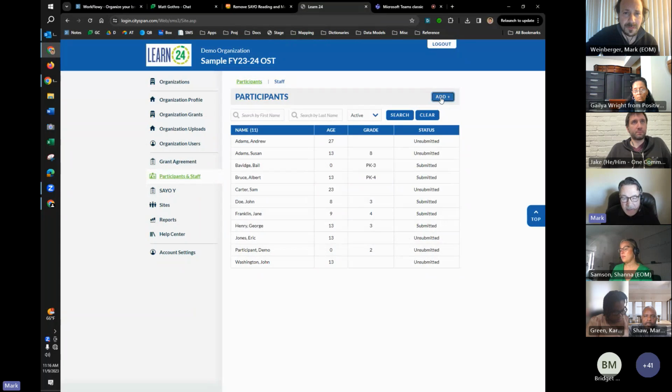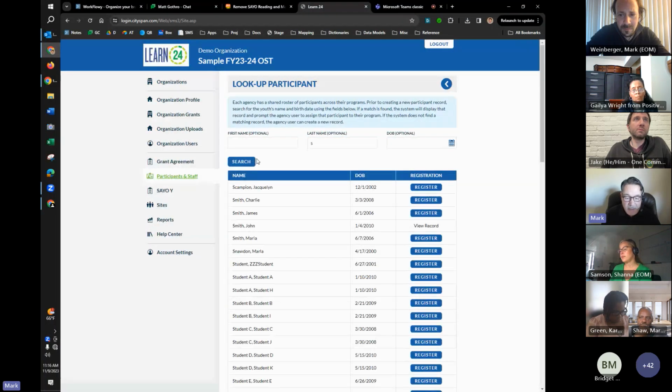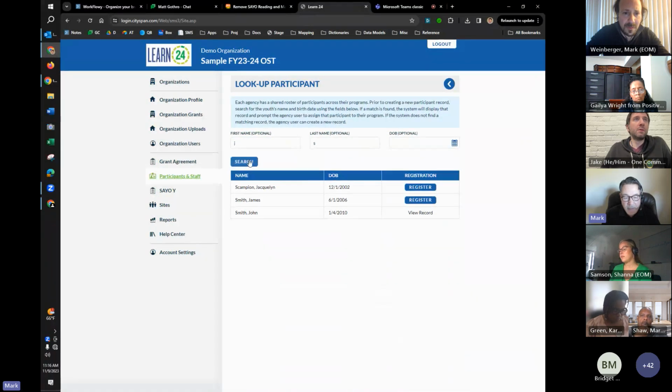One more thing I want to point out here is that if you have very large lists of historic youth, this supports partial searching. So if I just type in the letter S here, it's going to search for anybody whose last name starts with S. So you don't need to bring back every youth. And the more you type in here, the more isolated your results. This is just a quick way for you to search by entering initials or partial strings. It's going to bring you back the matching records.